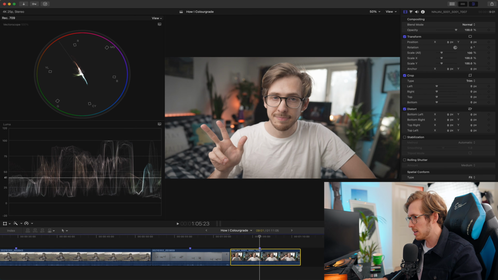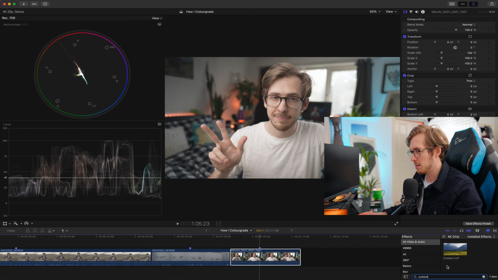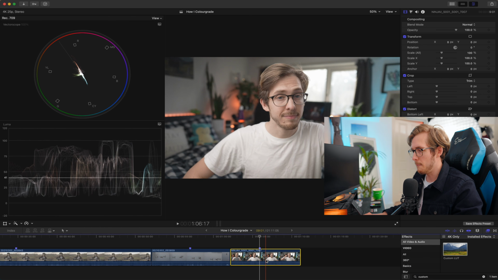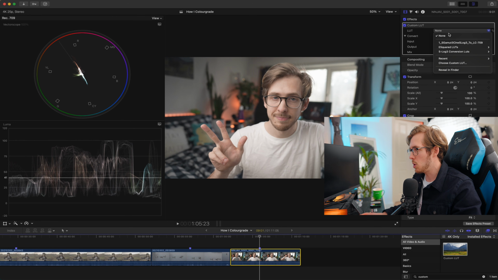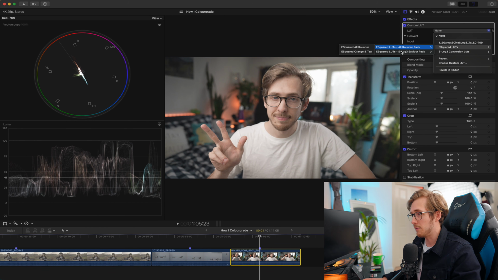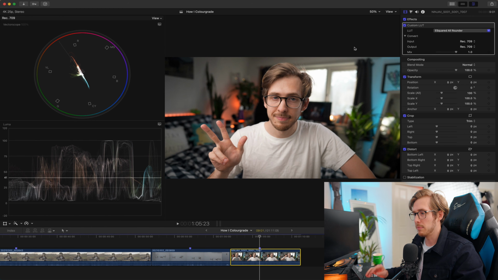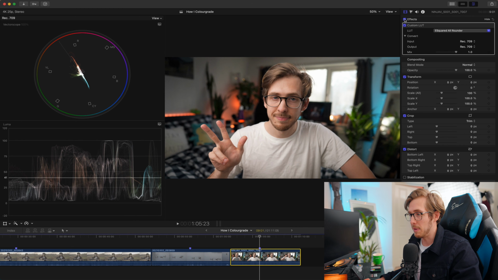So what you can do is go down and find yourself a custom LUT, drag that across, bish bash bosh, there's me, and go to your recently purchased E2 LUT. I've got the S-Log3 ones for more advanced users, and I've also got the all-rounder pack, which is a standard grade. Bam, look at that. Looks, I think personally, way better. Obviously, I made it myself. Bish, bash, bosh. Wow, amazing.